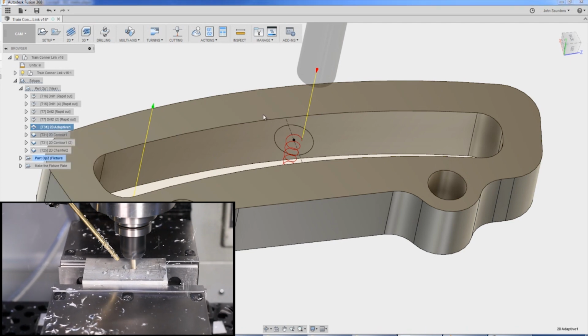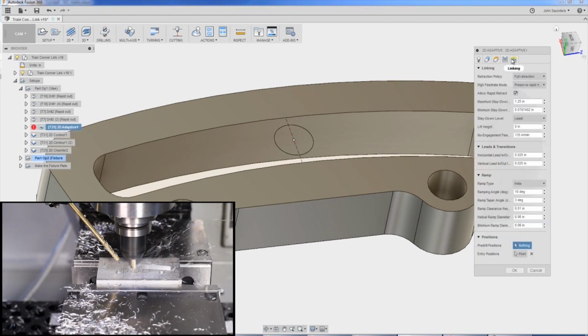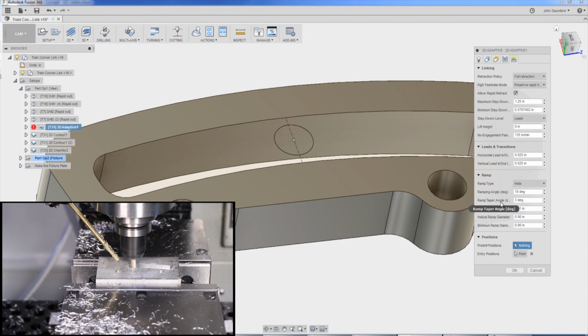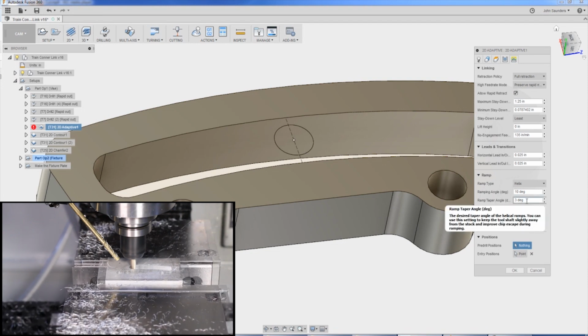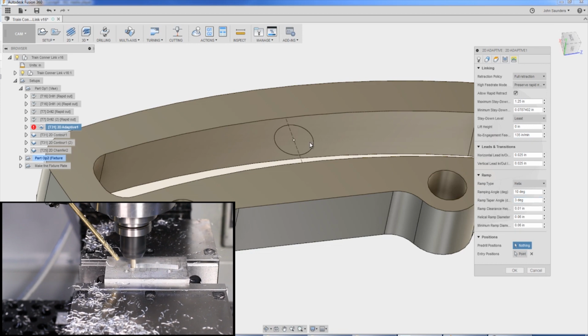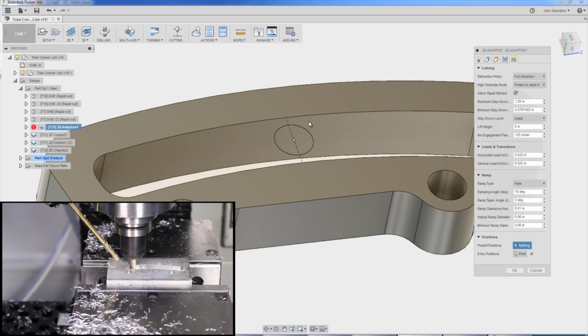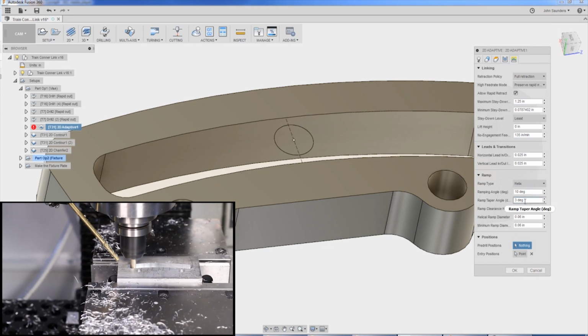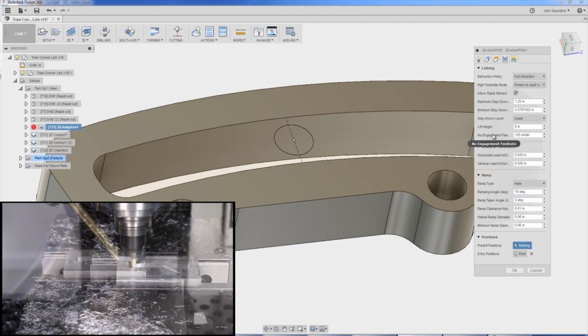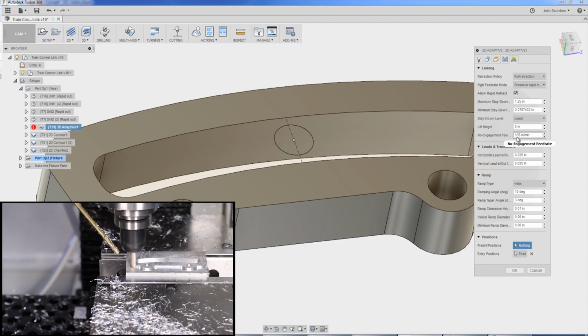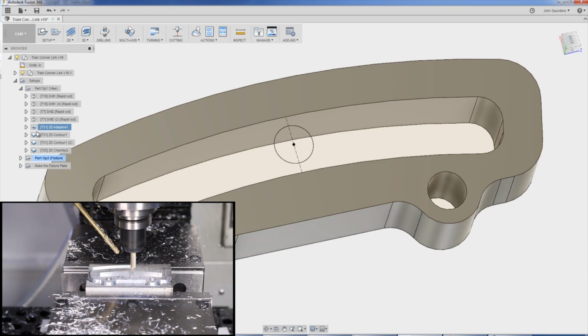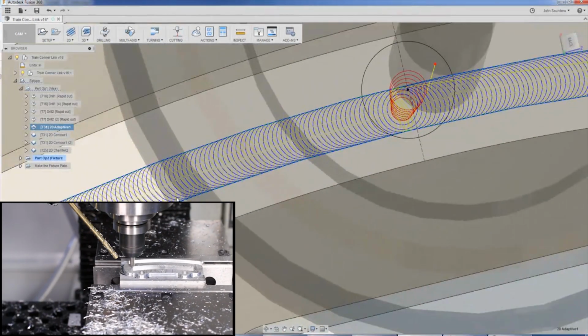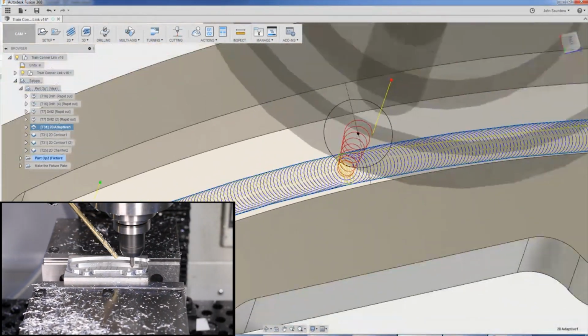Right click on our adaptive linking, add a ramp taper angle. Now, you gotta be careful, anything more than 3 degrees in this case would violate the solid model and you'll get an error. So start simple and start adding that in gently. The other really important setting, no engagement feed rate. That way when you're doing these linking moves, which are shown in yellow, they're as fast as possible.